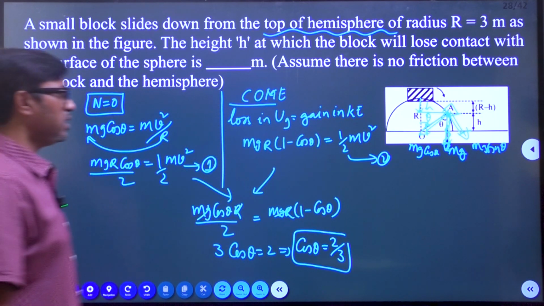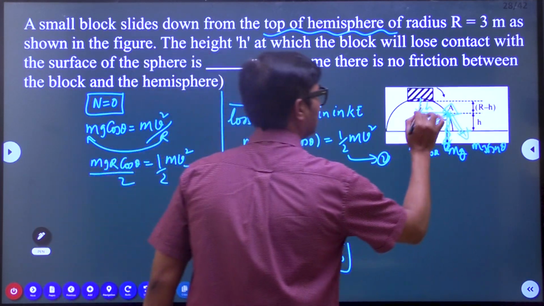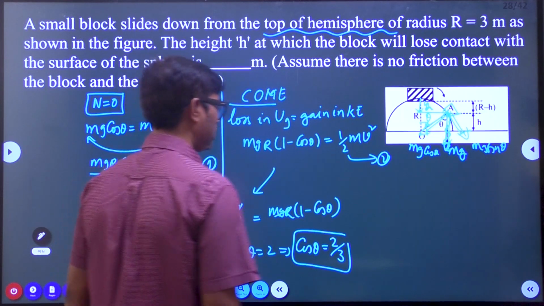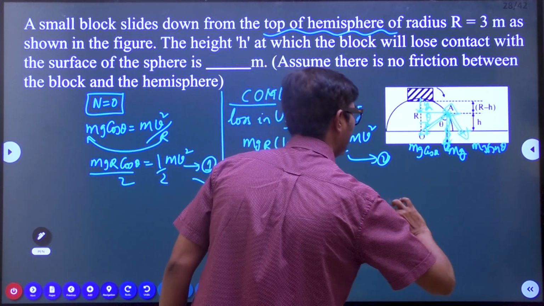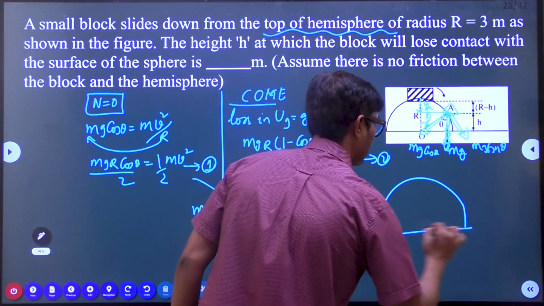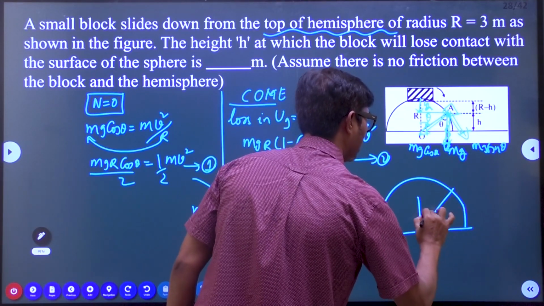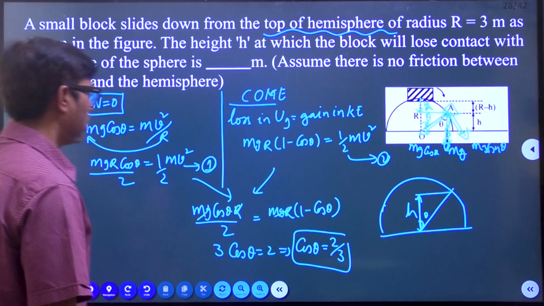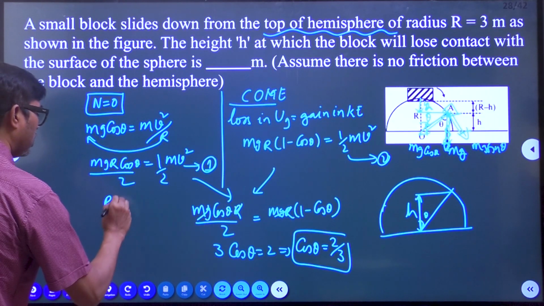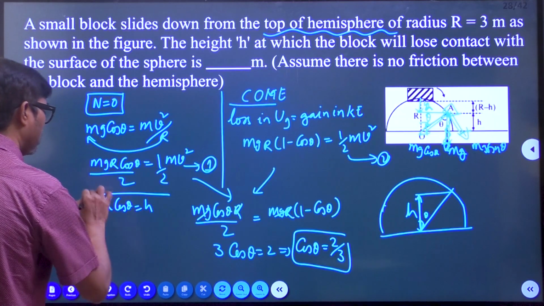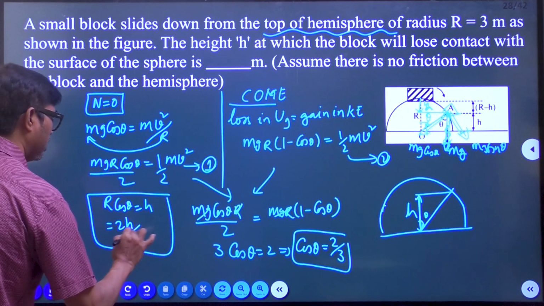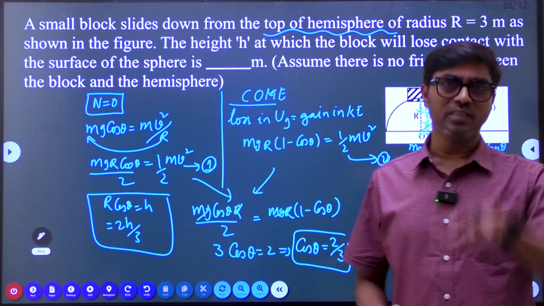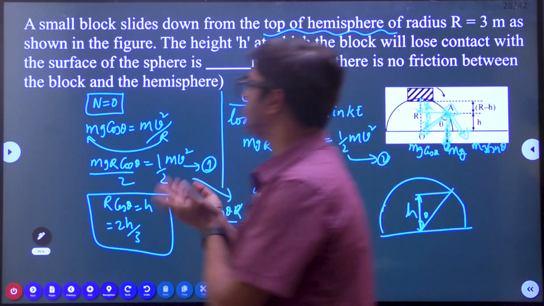And once I have that, the height they were asking about, let's call this y because this is h. So then cos theta is this. Then what is this height we have? This is theta, and I want this height. That will be r cos theta. So that means r cos theta is the height at which this happens, which is going to be 2h by 3. So after traveling h by 3 towards the ground, it loses contact. Meaning from the bottom, it is 2h by 3.